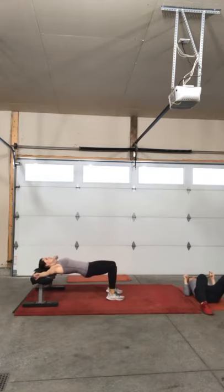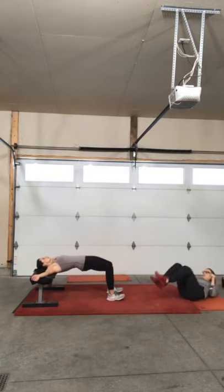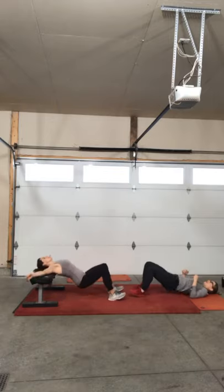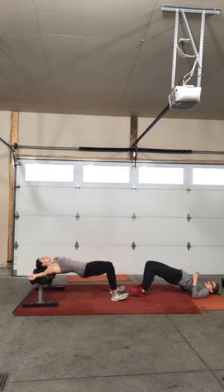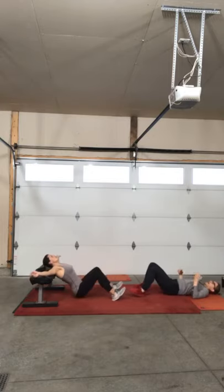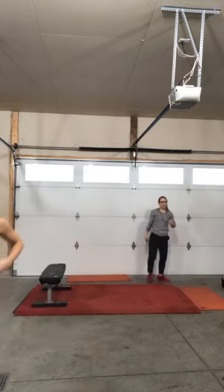15 rest. We're going 30 seconds on, 15 rest — half rest to work ratio. Short intervals: you want to really give it all on those work portions. Going in 3, 2, 1 — here we go. Drop those hips; that last push at the top — let those glutes kick in. As high as you can. If you have weights at home, you can put them on your stomach — it'll get a little harder. We're halfway. You can feel those glutes, those hamstrings, maybe that low back a little bit. Core is nice and tight.